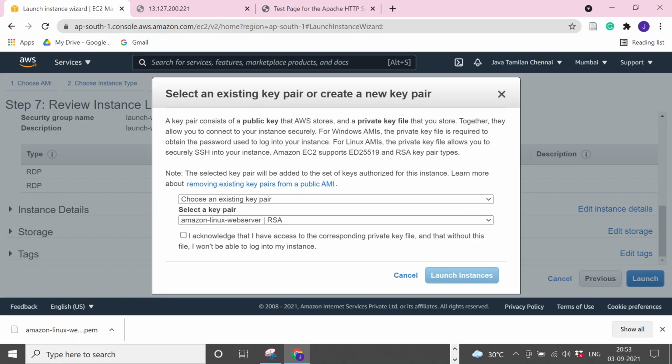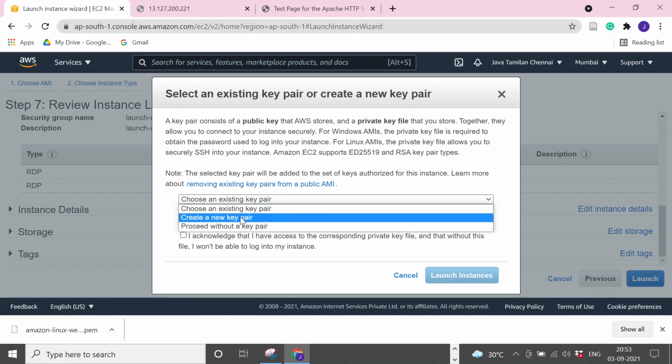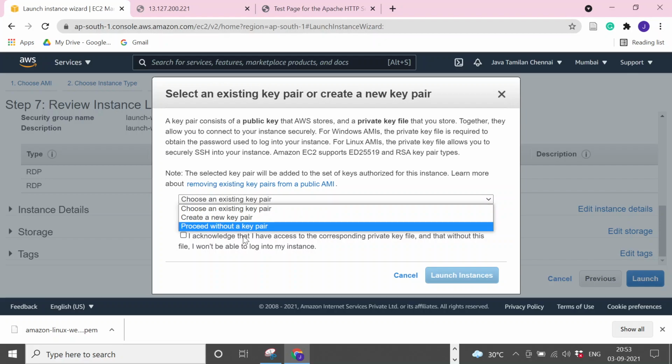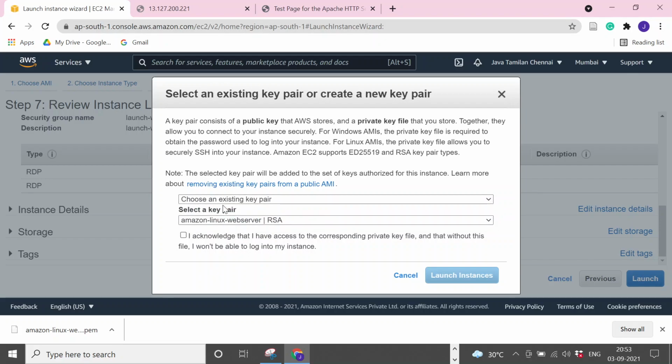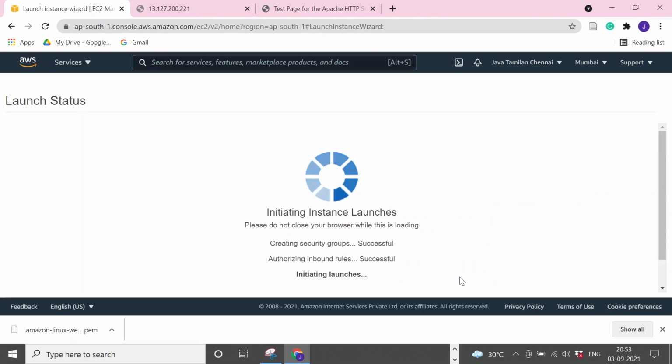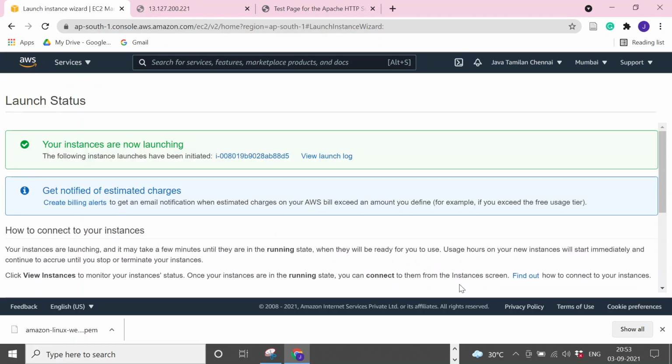Here I can either create a new key pair, or go with the previous one. I'll go with the existing key pair. I acknowledge and launch instances. So now I have created the new instance.